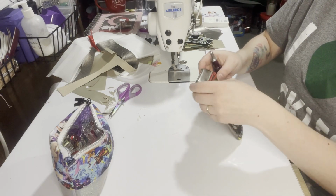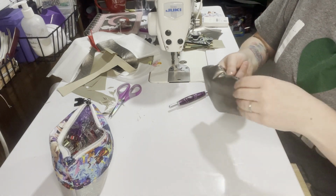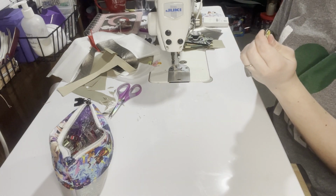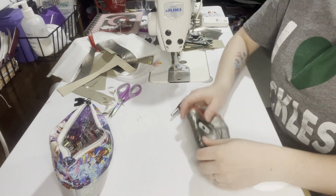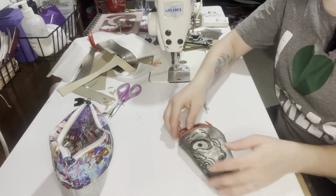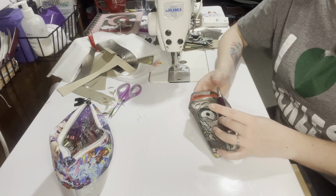All right, perfect. And once you have that turned right side out and your zombie all poked out how you like him, I'm going to poke down here a little bit more. Okay. It is going to look like this, where it is in the shape of a coffin. And it's a really good size for it being the smallest size bag in the size options. That's a pretty decent size.